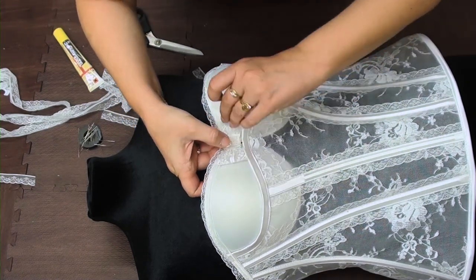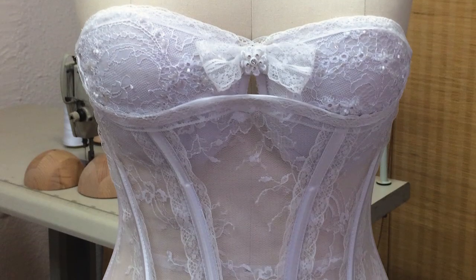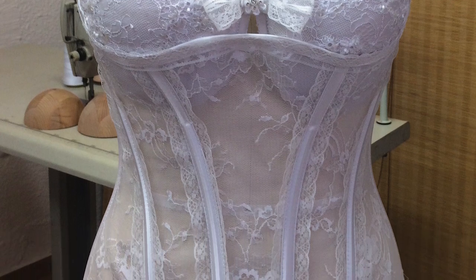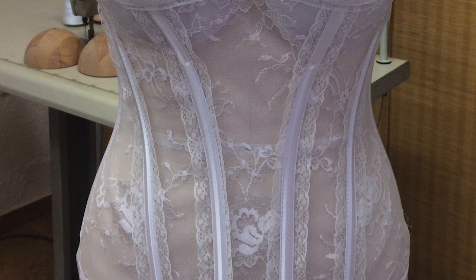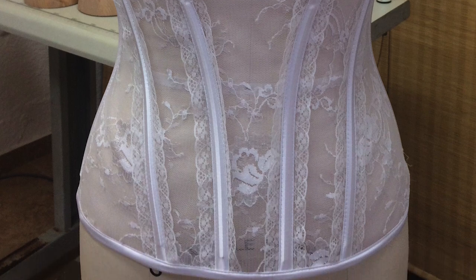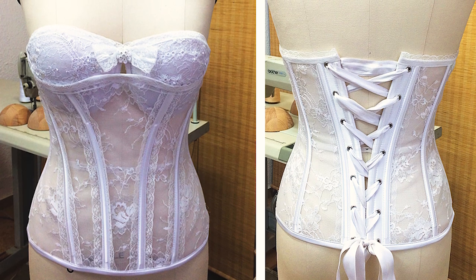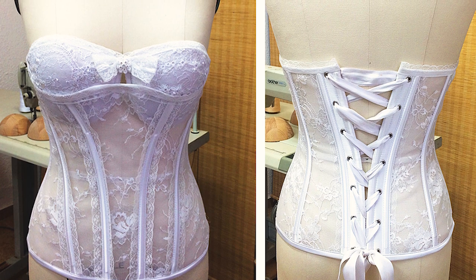In the end, I have decided to overlay the cups with lace too. The corset is finished! Of course, it is a very basic corset, and yet it is fully functional and robust. All I need to do now is install grommets into the lacing bars. This is what the corset looks like from all sides. It looks even better on the client, of course.